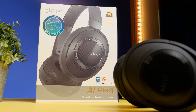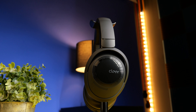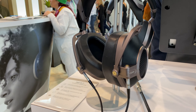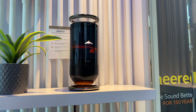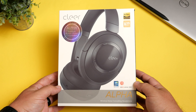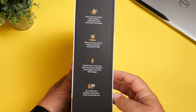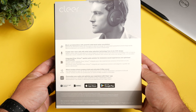Today we're going to check out the Clear Alpha headphones that come in at $199. This is a very interesting pair of headphones that falls into the category competing with the Sony and Bose noise cancelling headphones, because this pair does have active noise cancelling. If you're not familiar with Clear, they're known for making impressive audio products, and you kind of have to do something different to compete with Sony and Bose. We're going to see if it's worth the $199 price tag.